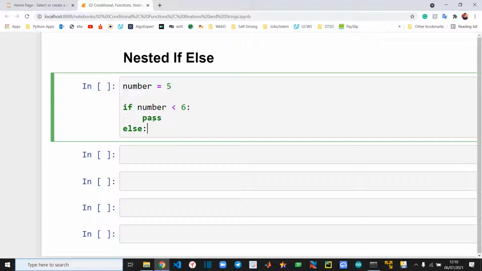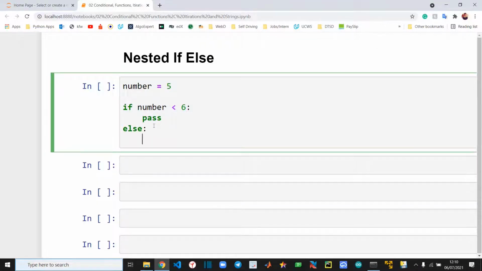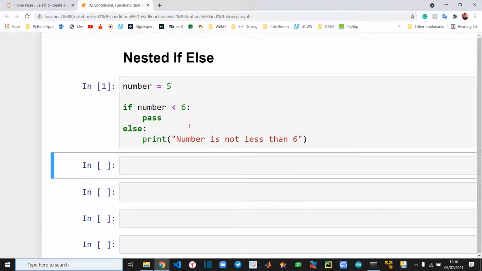And this pass, like we saw, means that there is no block of code to be executed, but it will not generate an error. If you don't want to write anything now, you can just write pass. It will pass if this block of code gets executed. So I can say number is not less than 6. Okay, in this case, there is pass.